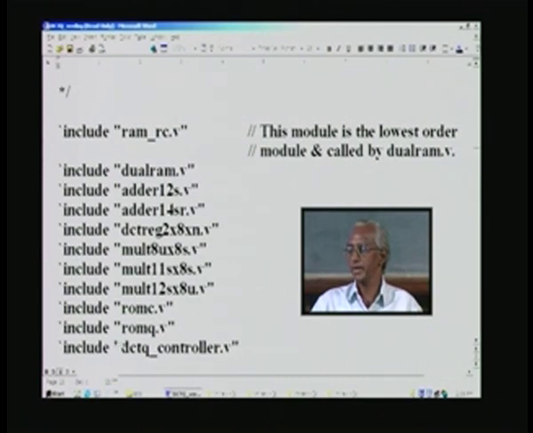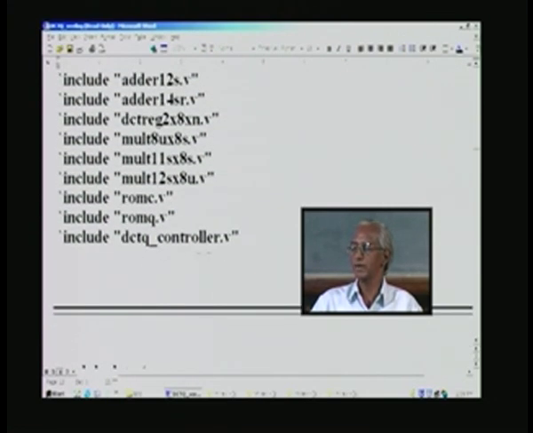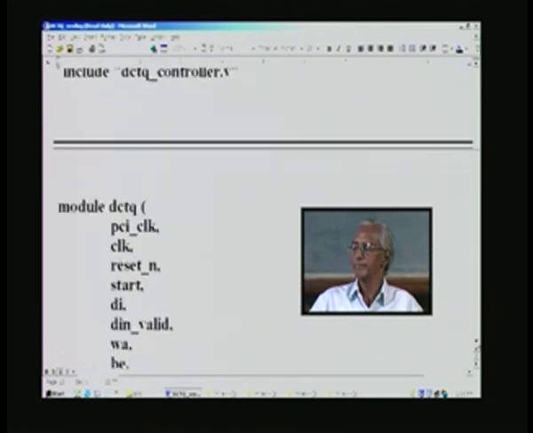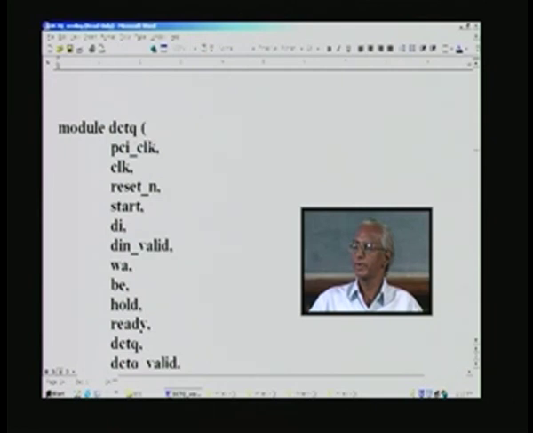and we also had a quantization table. It is actually the reverse or the inverse of the quantization table, and this also we have seen earlier, and we are yet to see the next one. This is the last module, which is called the controller, and any design is dependent upon how good a controller design is, and it is always a good practice to have a separate module for the controller, as we see here. So, this is the top level module for DCT-Q.